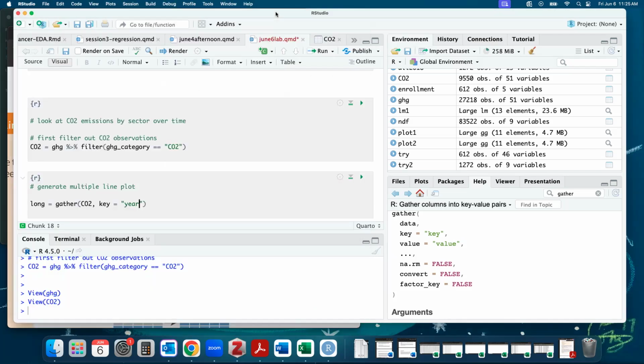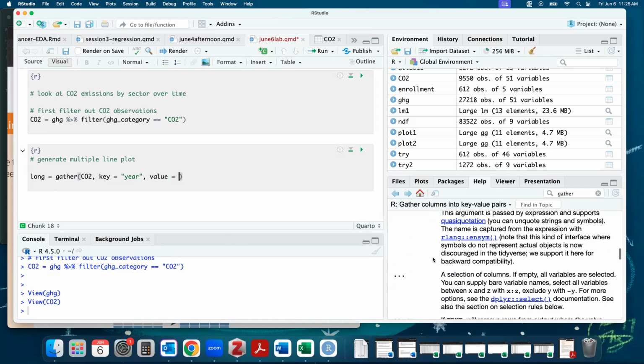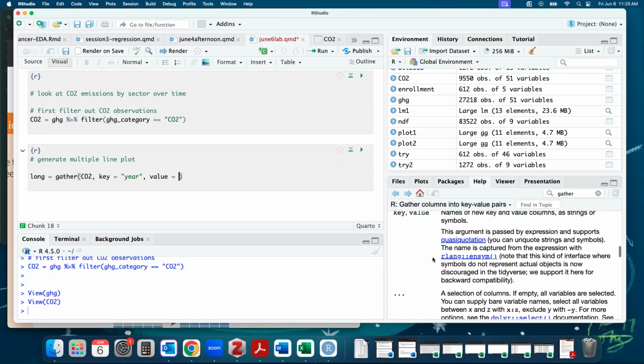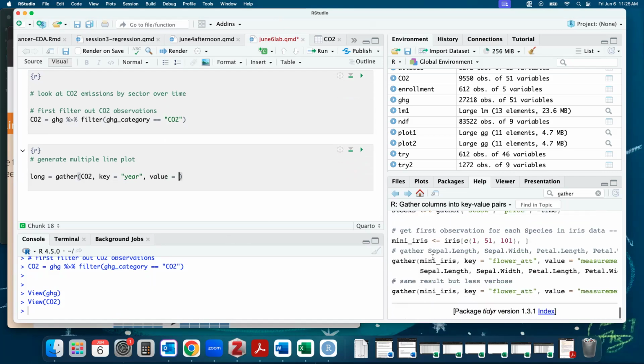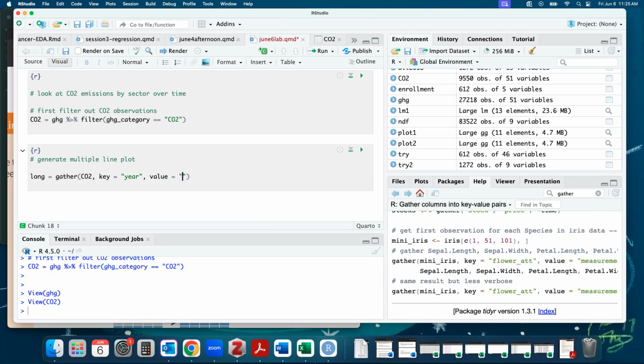Year, value equals, I think, value. Right.